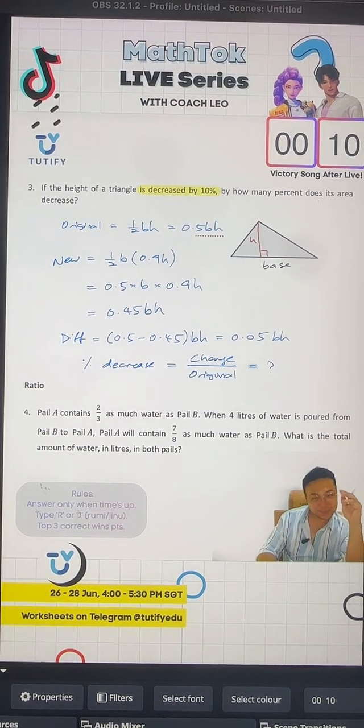And then, I'm going to start the countdown timer. You can type your answer in the chat. Please don't type your answers now. If not, everyone can see your answer. When I tell you to type, then you type. Okay, I will have a 5-second countdown timer. Remember, boys, you're from Team Jinu. Girls, you're from Team Rumi. The first 3 students who get the correct answer will earn points for your team. But when you type your answer, please type the letter R or the letter J so that I know which team you're from. Okay?